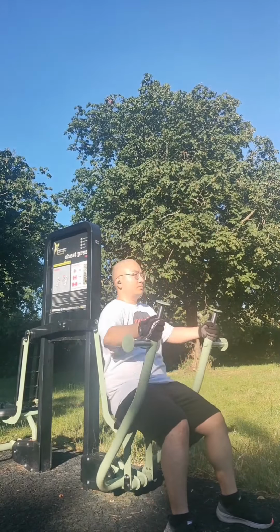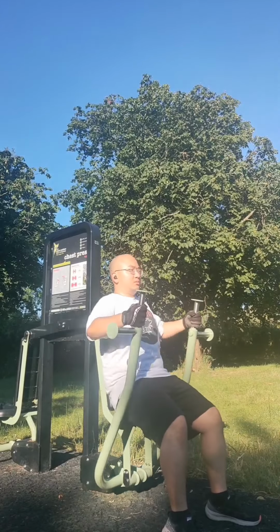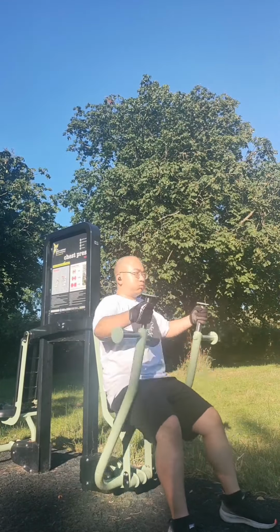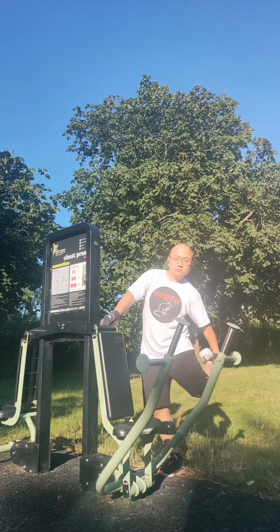Okay, let's go. This is my pull day. So I start my warm up with 10 reps of seated row, actually. And yeah, this is just for engaging the muscles, engaging biceps, engaging tendons.